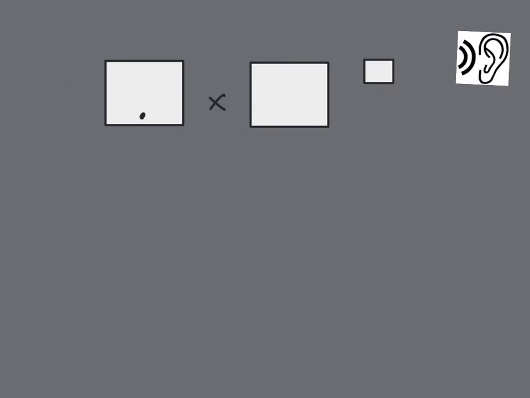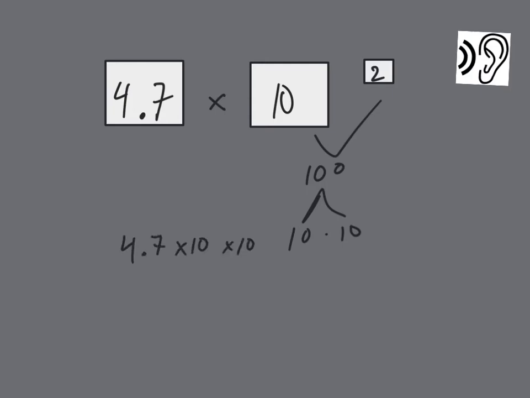So now look at this example. I'm going to keep my same number here, 4.7 times 10, but this time to the second. I know that 10 to the second power is 100, and I know that is 10 times 10. So if we think about what I just said previously about decimal movement, I know that this is 4.7 times 10 times 10. And if I think about these, I know that 4.7 is just sliding a decimal point over to equal 47. And then I know it's doing the same thing here. So now if I'm thinking 47, and I just want to slide a decimal point over, I'm going to get 470. And that's kind of what we talk about, that multiply by 10 rules, just adding on a 0. It's really just sliding a decimal point over.